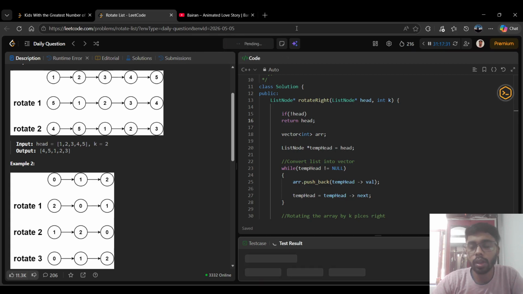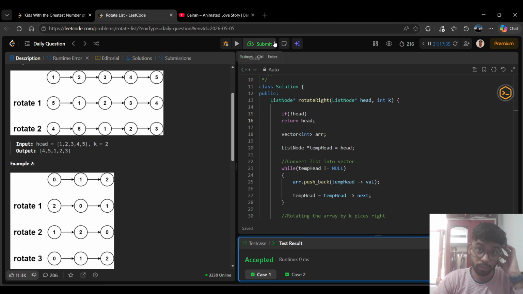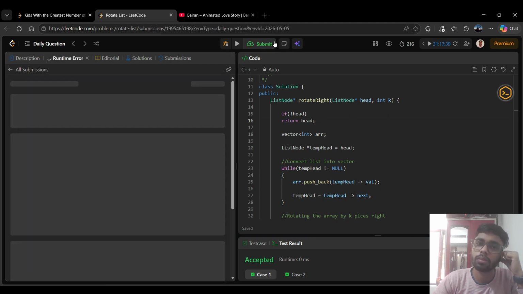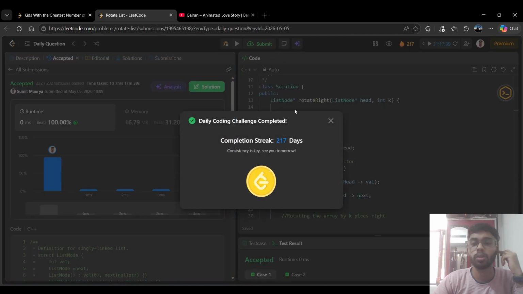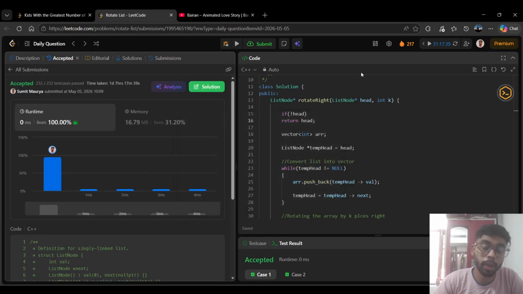Is it the case? Okay. So I made two mistakes. First, I had to divide with k modulo size, but I did size modulo k. So that was the first mistake.